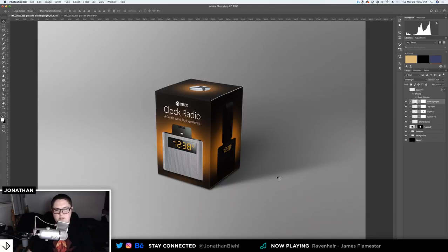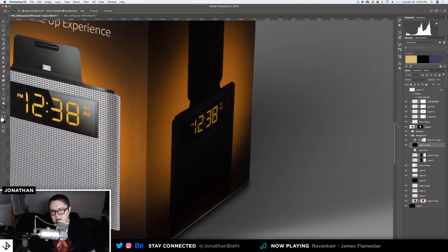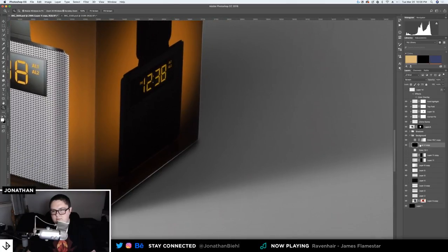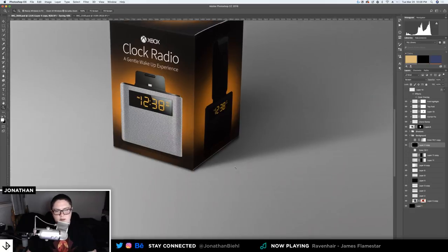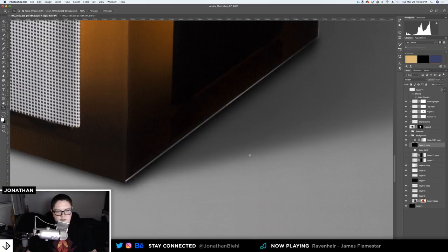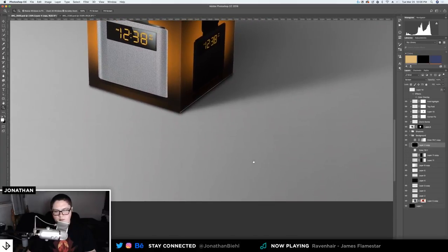And then figuring out shadows is just getting a mixture of what you think would look good, and using photos for reference as well, so that it looks realistic, because that's the whole goal here. Something I've also done is in the background here I have this black layer which covers everything. Could probably even put it above the shadow layer, maybe not. But I do have a noise layer, so that the background has more or less the same level of noise as the photograph does, because this background here is all Photoshop. Nothing about this background is real. It's 100% opacity, taking up the whole background.